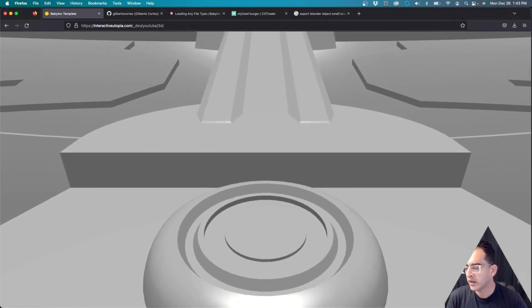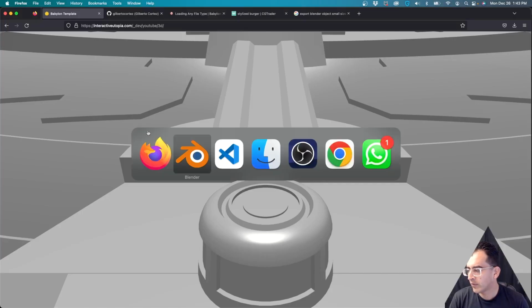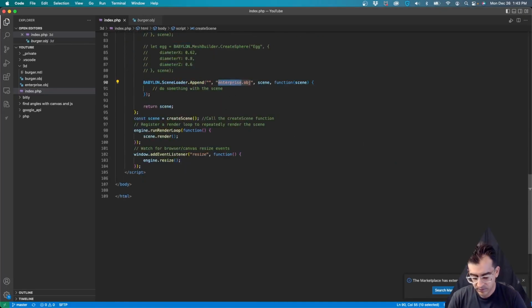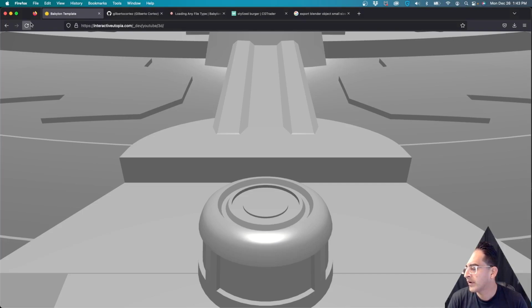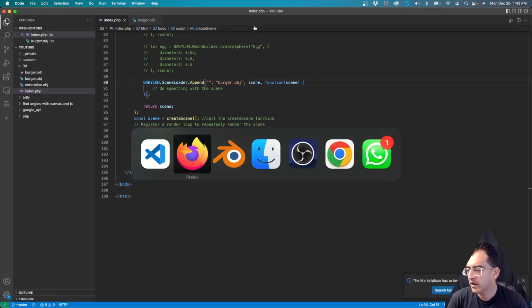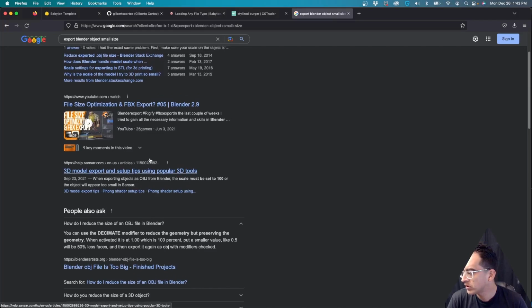So it loaded the object. Bingo. Let's go ahead and try the burger now, the one that we just created from Blender. Guessing it's gonna take a while, so let's give it a minute again. Go back to Firefox.